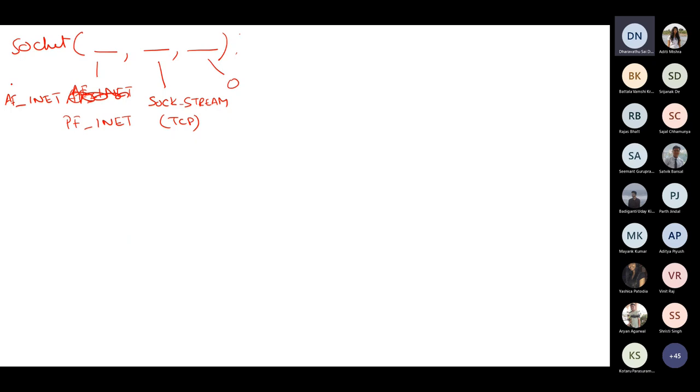I should have written it here. So this will be sockfd equal to the socket call. This sockfd is now your unique identifier for this socket. If you open another one, you will get another descriptor. It's just an integer. When you read about OS, read a little bit about file systems and so on. I'll explain maybe near the end of the lab what this corresponds to. All right, so I got the socket.